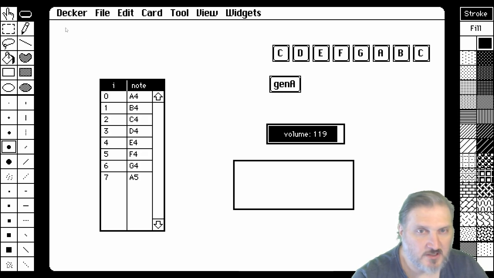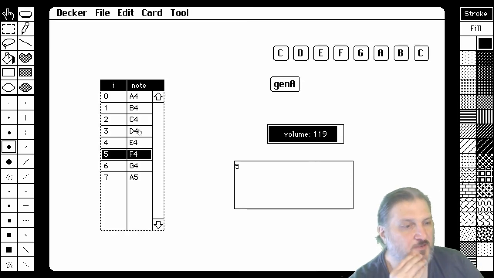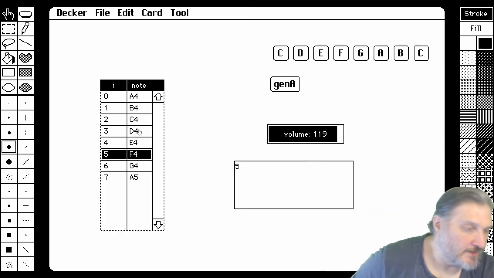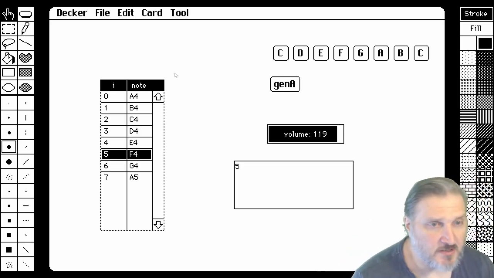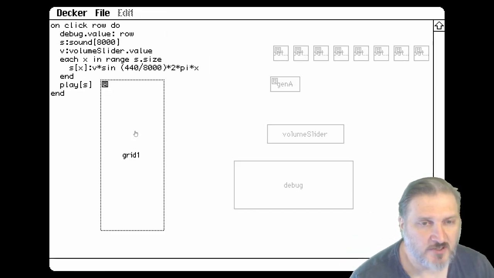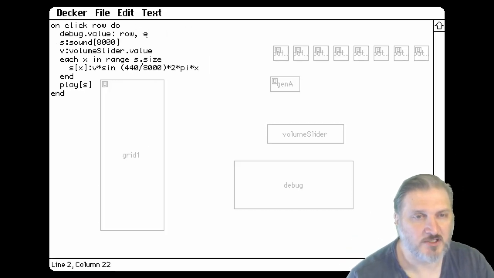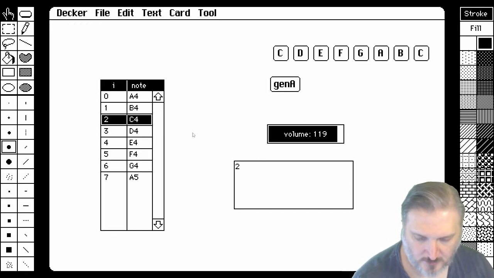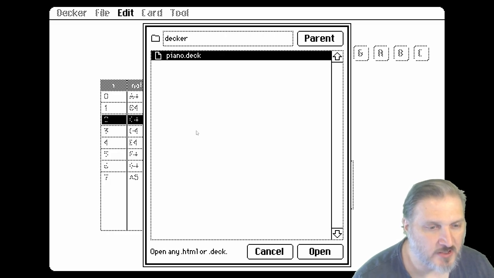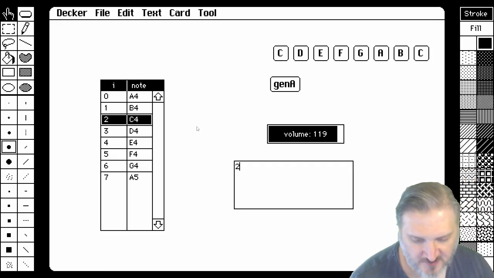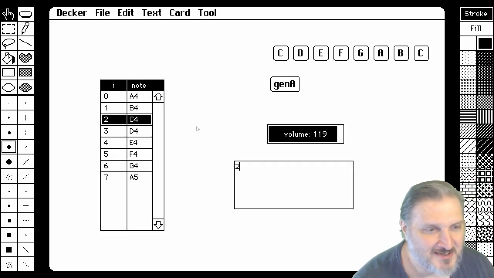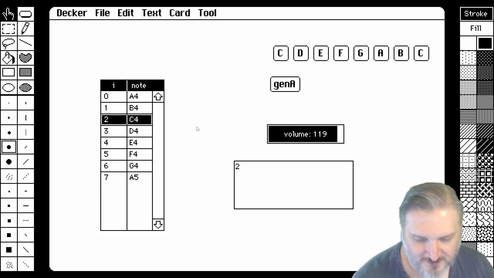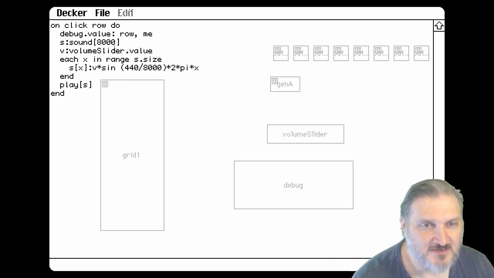So whatever I get, if I go here, it's getting me the row number. And then from that, I can inspect the card and probably inspect the script. All right, so I bet if I do here, let's put row comma E, row comma me. Now if I do this, what am I doing? Well, that's open. I've got a Dvorak keyboard, so when I hit Control S, I'm getting open. Control O is open, and right next to that is Control E. So I'm gonna put me.